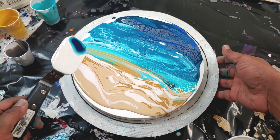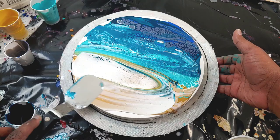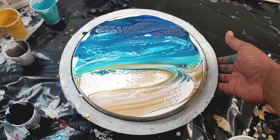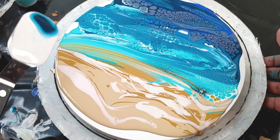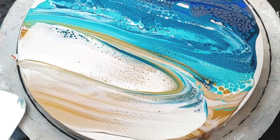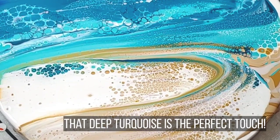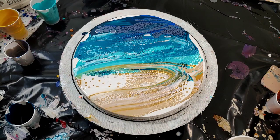Okay, look at this swipe right here, y'all. I was intentional about not messing up that brown right at the top, and we just extended onto that shoreline, and that little bit of turquoise, oh my goodness, it just made the piece come together. It's like a little bit of the ocean coming onto the beach, and look at those cells as they develop.